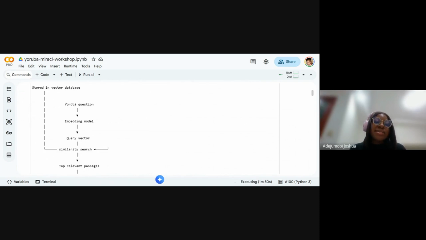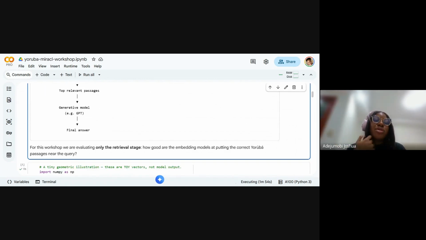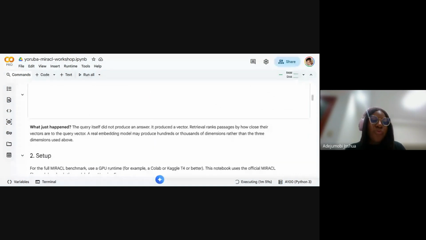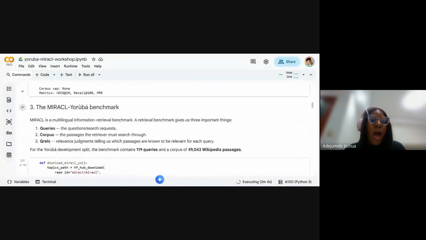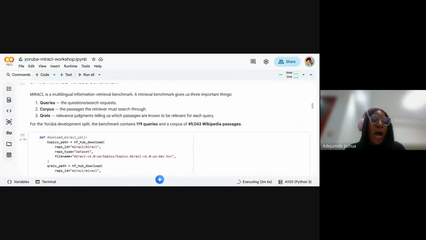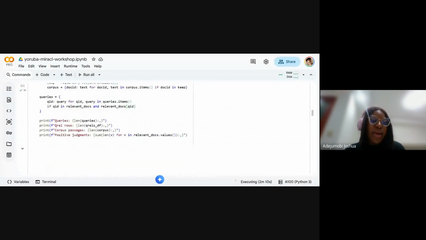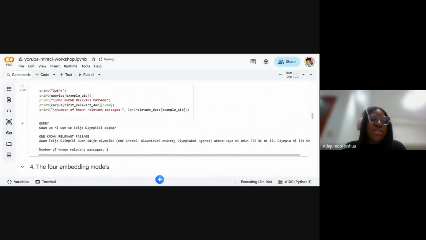And then we understand the flow of how it works once you want to build that. We've also seen how to fetch our MIRACL datasets. We saw an example of what a query looks like for MIRACL and what the relevant passage looks like.